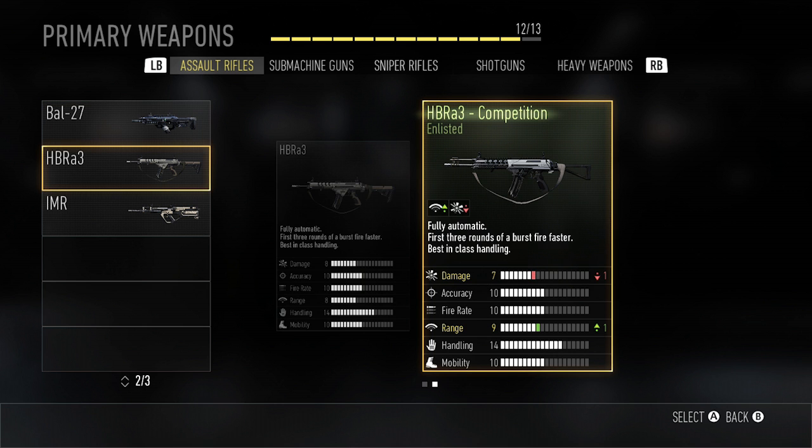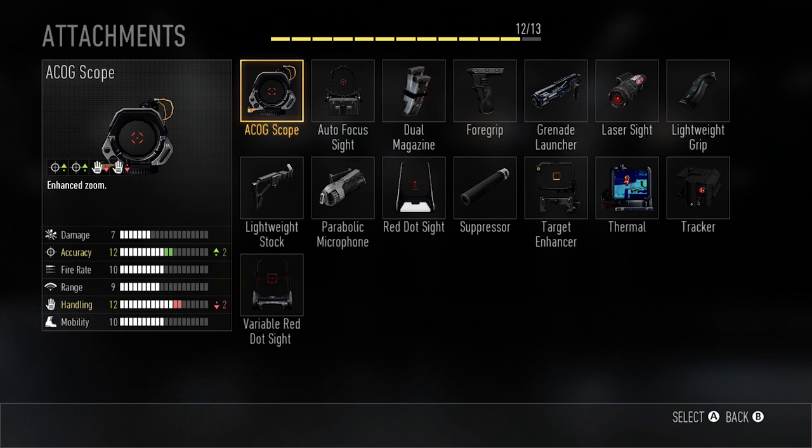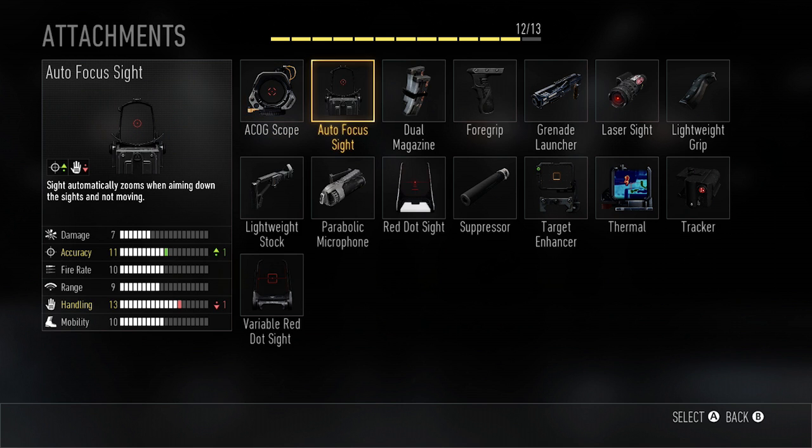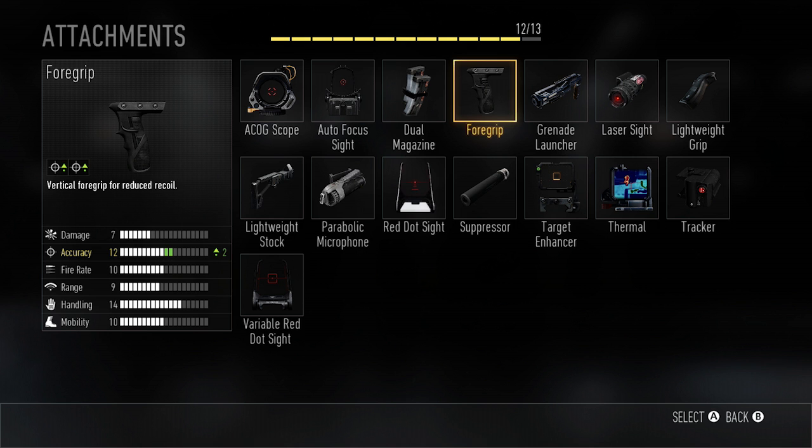So is the layout pretty much the same? You get perk 1, perk 2, perk 3, you get a tactical grenade, and then a lethal grenade, then you get primary and secondary weapons.